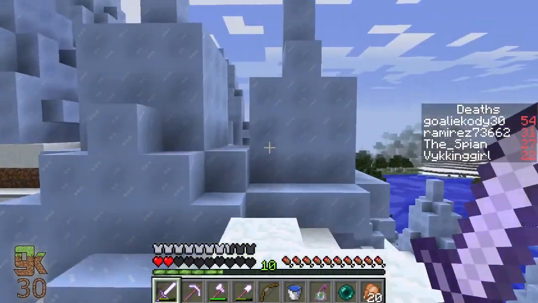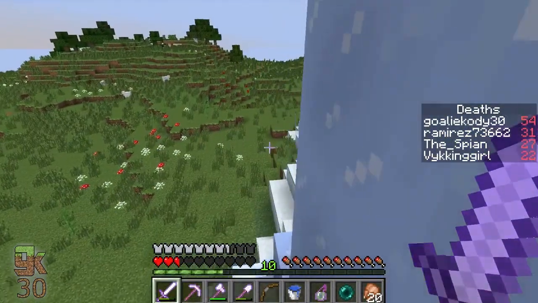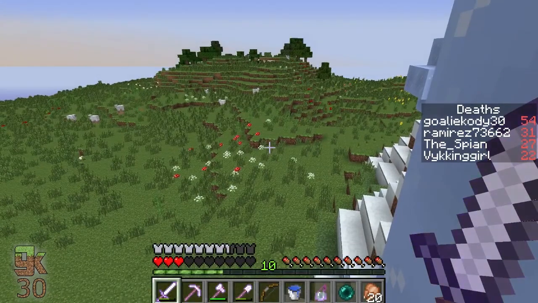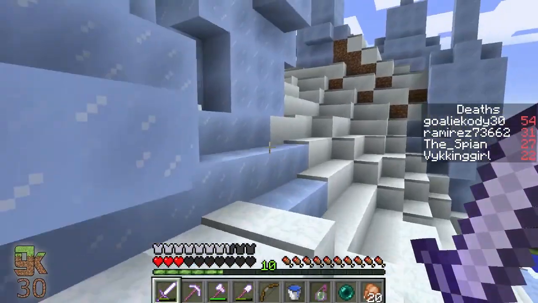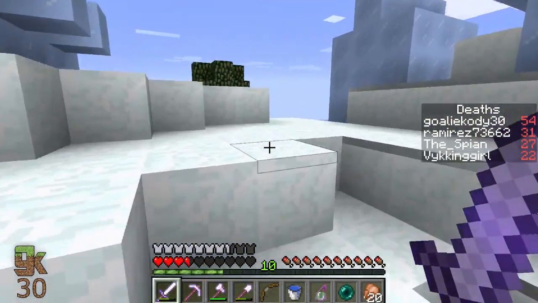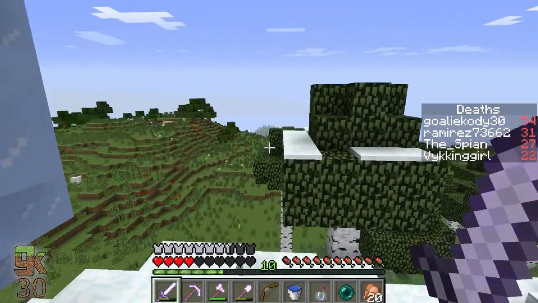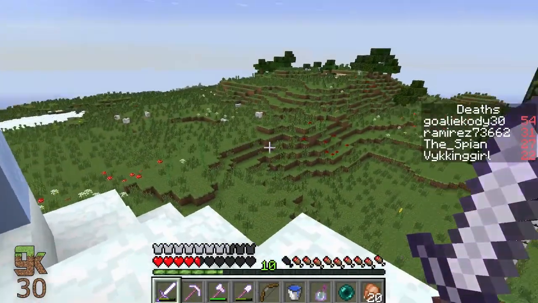And there's white horses. I want one. I have a white horse. Where are the white horses at? That's a sheep. Never mind. It's a sheep. White horse. It was a sheep. Wait. Yeah, okay, you're all sheep.